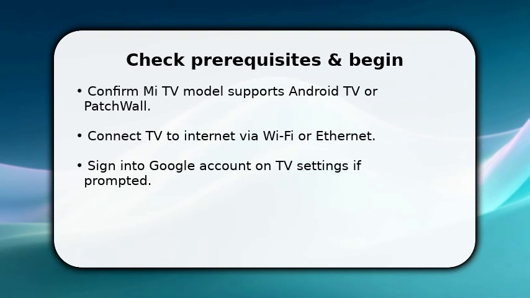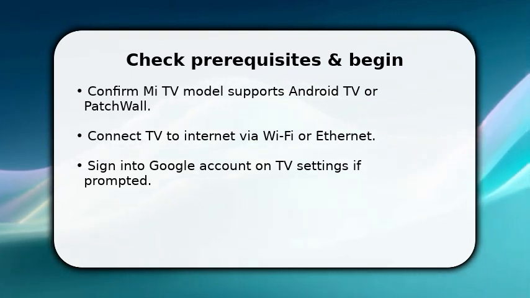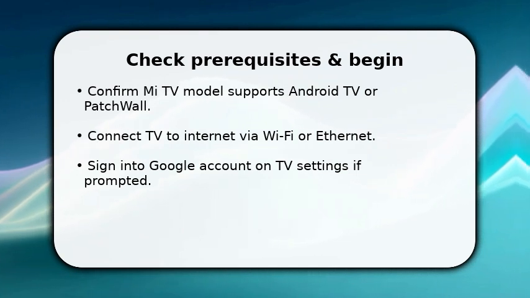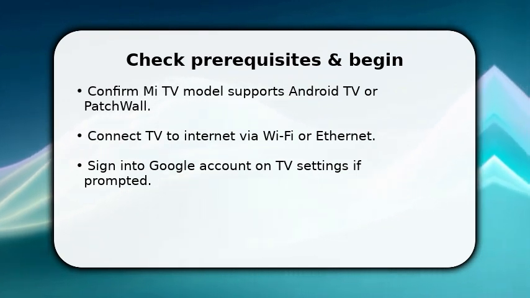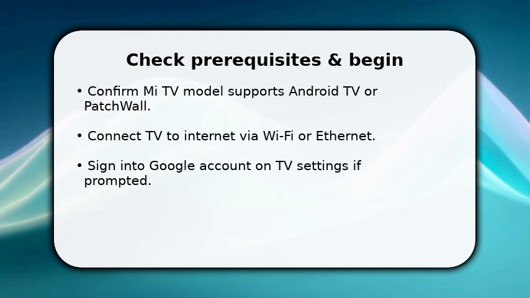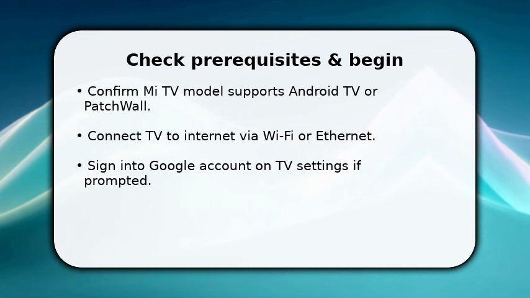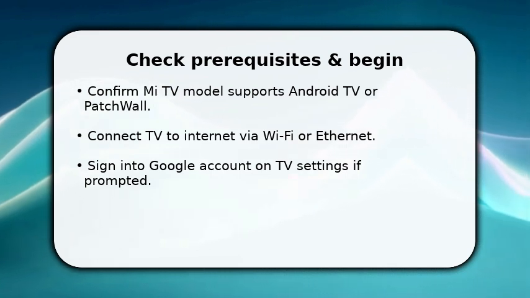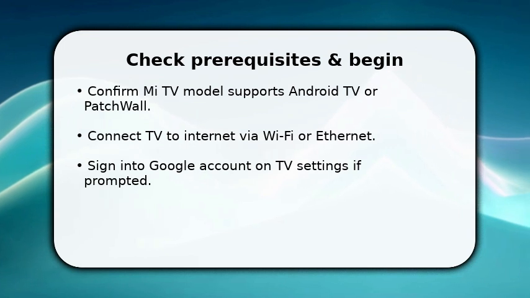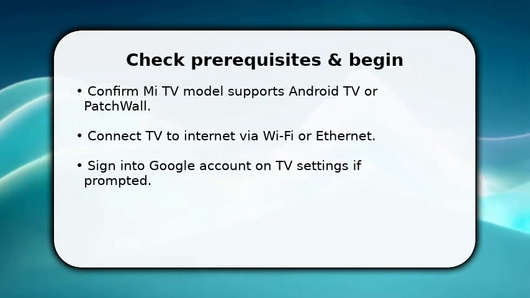You start by confirming the TV supports Android TV or a Google-enabled build. That determines whether Google apps appear. Once connected to Wi-Fi or Ethernet, go to Settings and sign into your Google account so the Play Store and Google services can surface. Make sure system software is up to date before searching. This step unlocks app discovery.